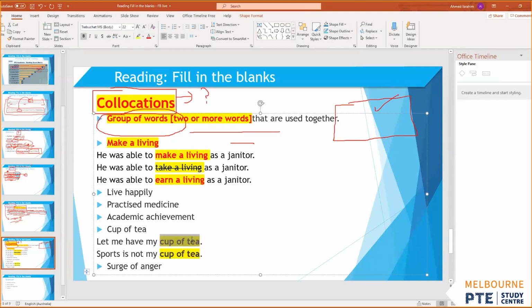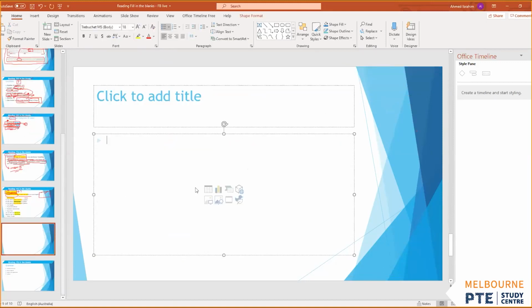Good. Now, the first one, when I'm just saying cup of tea, I mean it in the literal sense, as in a cup of tea. But in the second one, when I'm saying cup of tea, I'm actually using it as an idiom, which basically means something you're not good at or something you don't want to do. Remember that. So this is what collocations mean on a very basic level, as in two or more words that go with each other to give a particular meaning. Now let's do a couple of other examples as well, and then we will move on to grammar. So let me write something here.